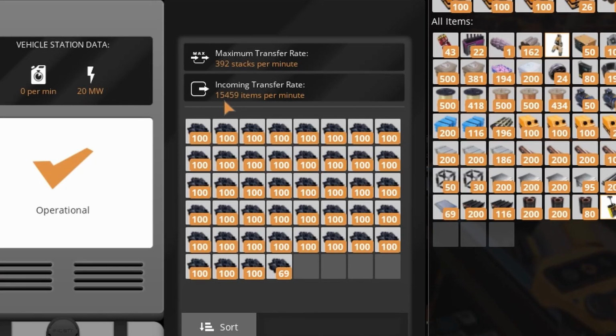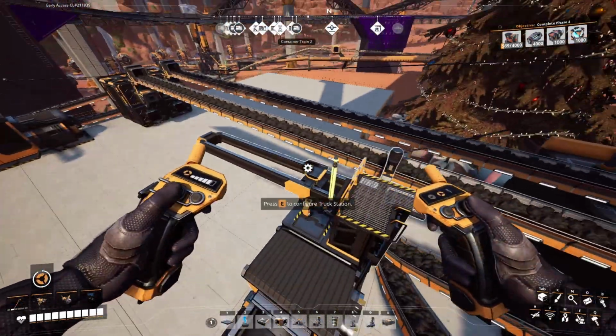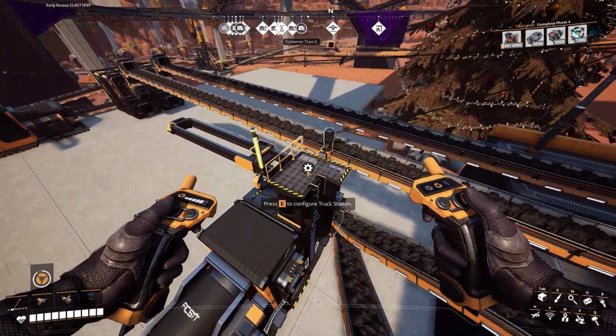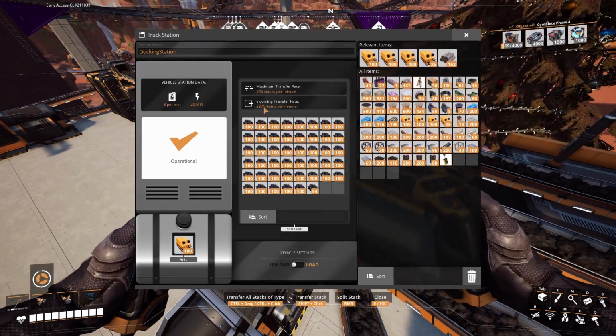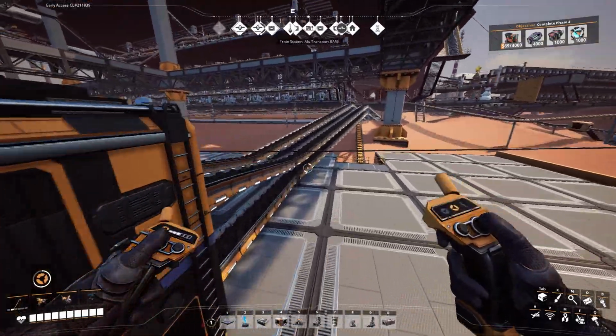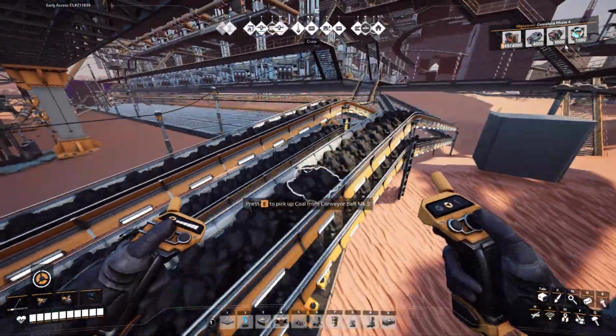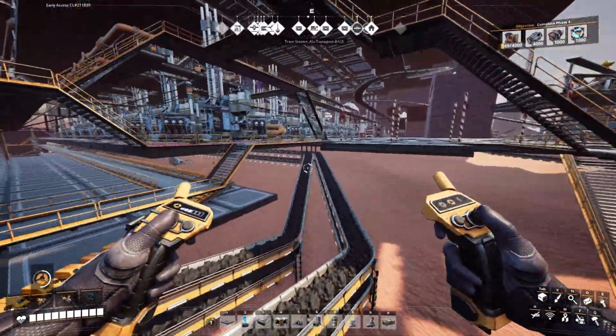15,500 is not my incoming rate. I'm pretty certain of that. I don't know what it is, but there was a weird data bug where at some point this showed millions coming in, which was wrong. I don't know what the exact coal input is, but it's enough to fill up Mark V conveyor belts, but they're not being used the whole time.